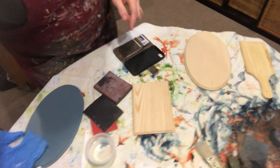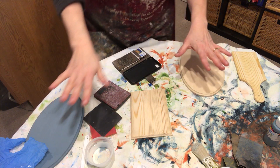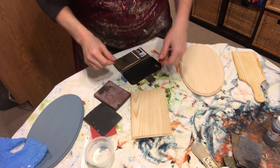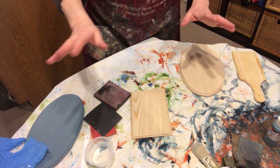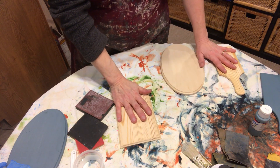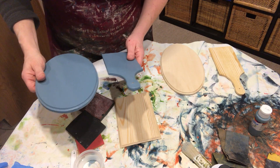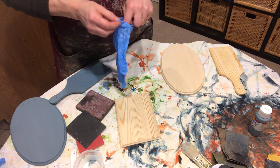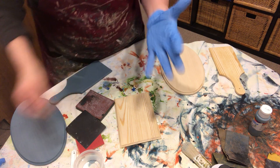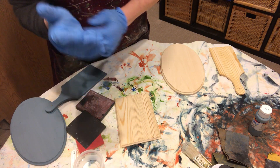I'm actually in a space outside of my studio. I'm very fortunate to have a nice size basement, though my kids don't always like it because I kind of overtake their area. What I have set up here today is some pieces of wood that need to be worked on and some pieces that are already on their way. I like to put gloves on when I'm sanding and prepping my pieces, simply because I don't want to get all that dust on me.